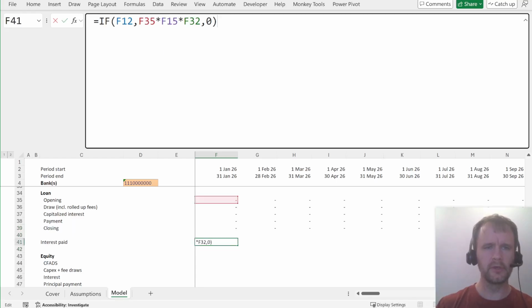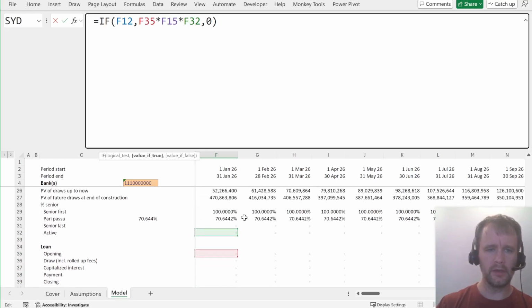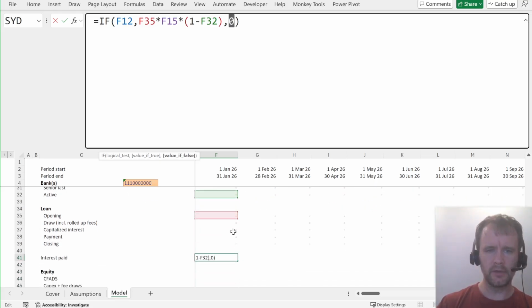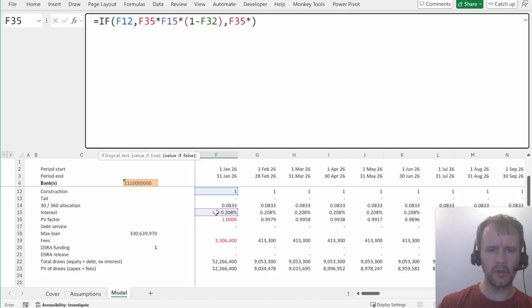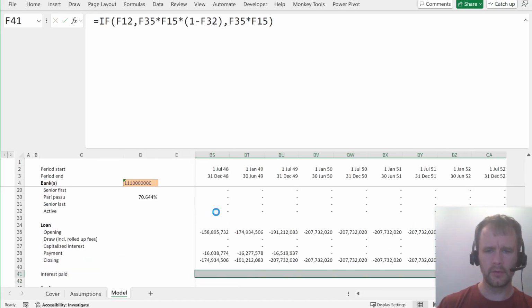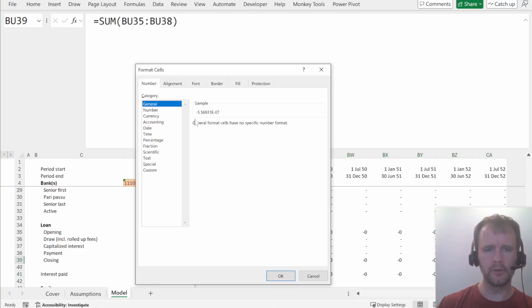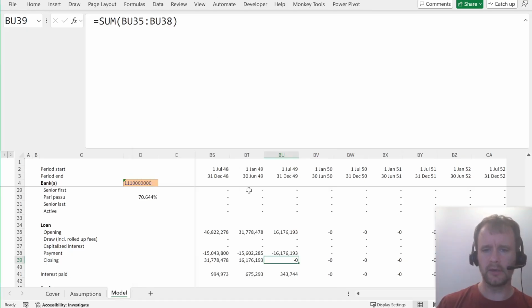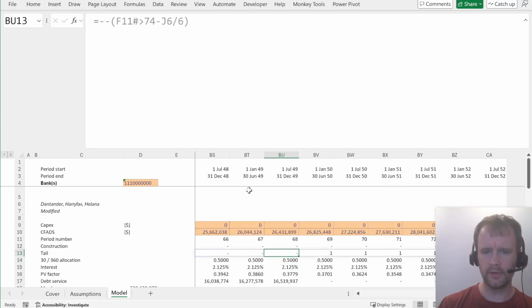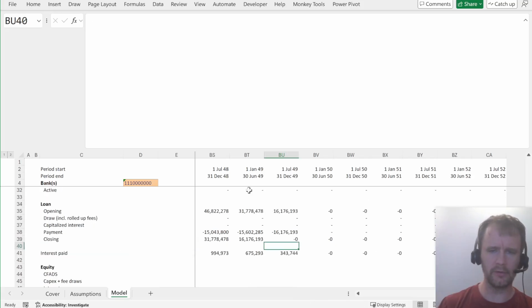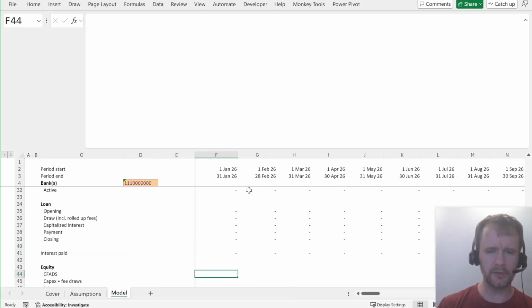if we're in construction, then we need the equity share, which is going to be 1 minus that amount. And if we're in operations, then we just need the opening balance times the applied interest rate. And shazam! Accurate to many decimal places. Our loan is exactly paid off at the end of the pre-tail period, at the end of the loan period, whatever. It's paid off when it's meant to be paid off, is what I'm saying, incoherently.